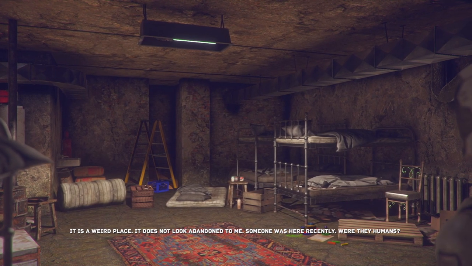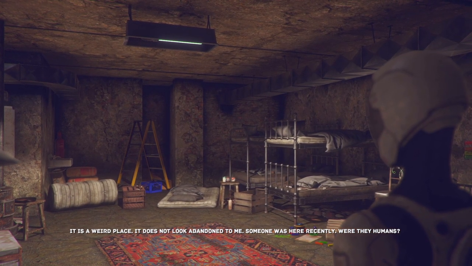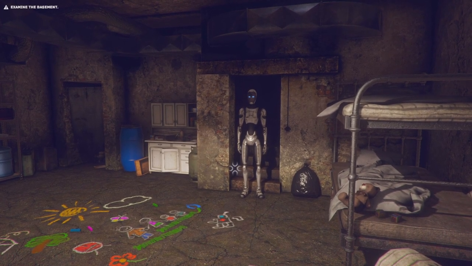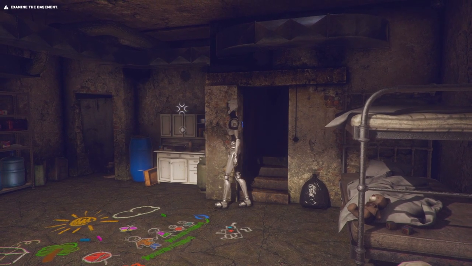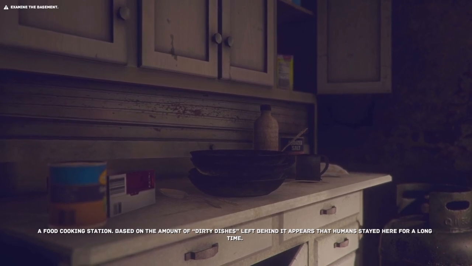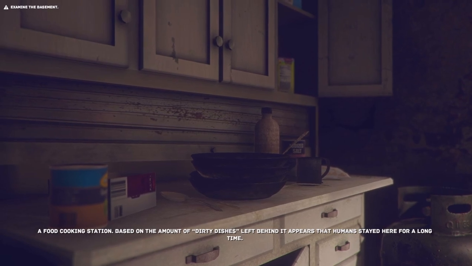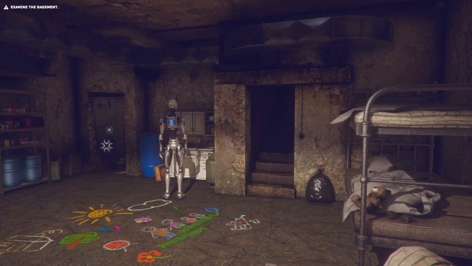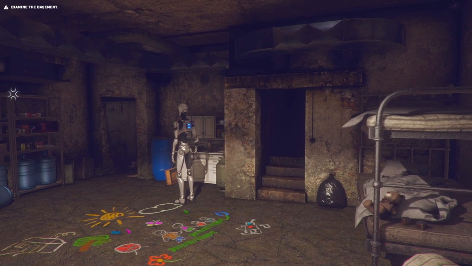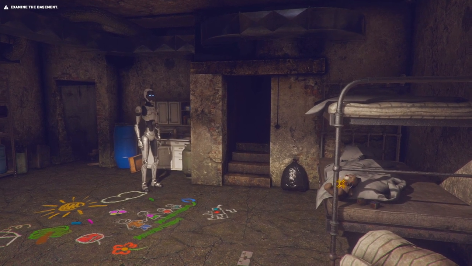It is a weird place. It does not look abandoned to me. Someone was here recently. Were they humans? A food cooking station. Based on the amount of dirty dishes left behind, it appears that humans stayed here for a long time. Apparently, they ran out of doors. What is it?